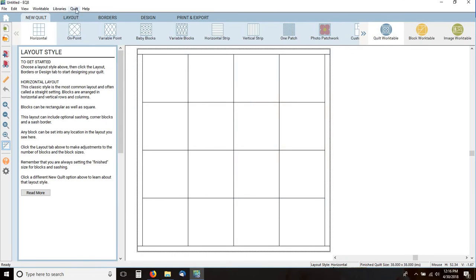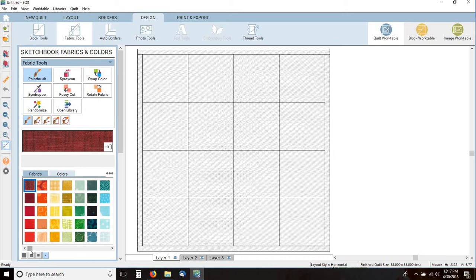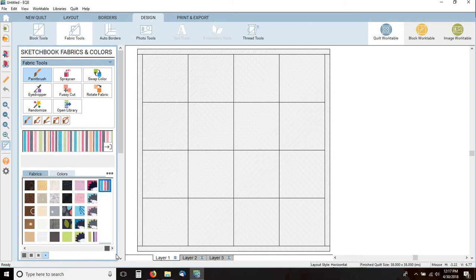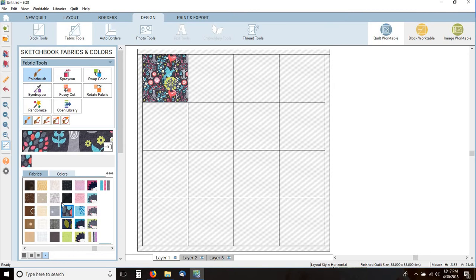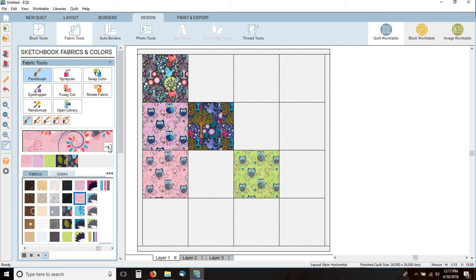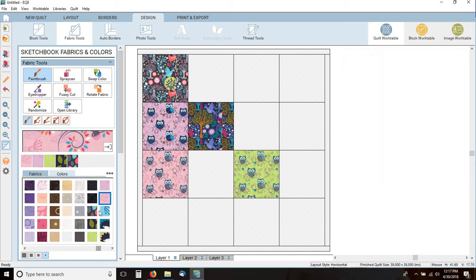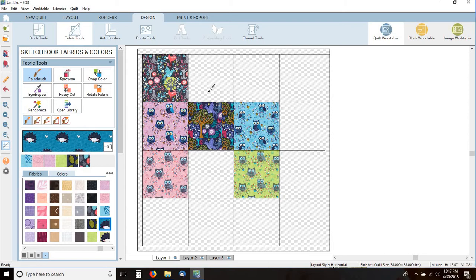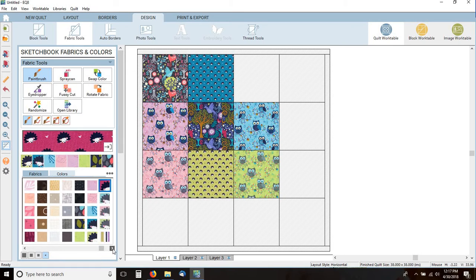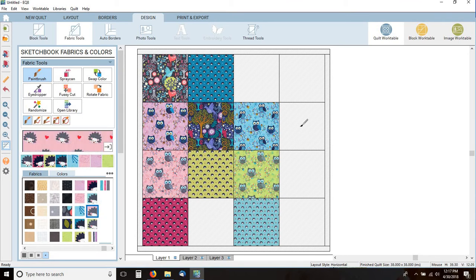Let me see. Forgot how many that one had. How many fabrics? So if you go on fabric tools, it'll then pop it in at the very end. So that's 5, 10, so 14 fabrics. I see right here. That's just adorable. I'm just clicking them so I can see them. You can also click this little detach button, and then you can see the fabric right here, big. I rarely use that, but you can if you want. There's more. I'm not really doing any particular order here.